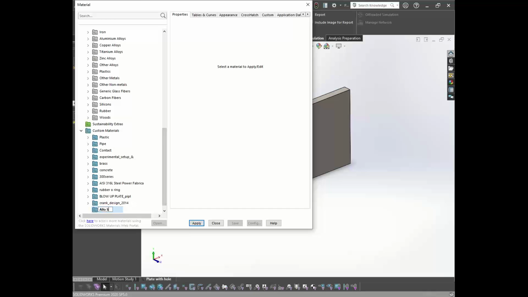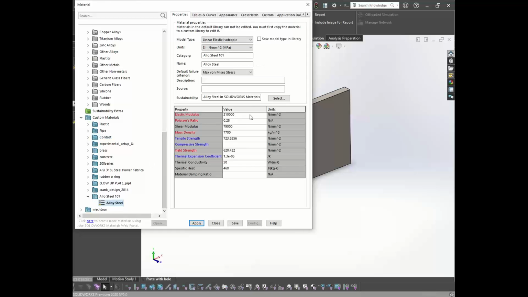Alloy steel, created by, or maybe 101, let's say. I'll say paste. So the material is pasted here. Now you can make whatever changes you want. If I want the Young's modulus to be 220 GPa, not 210, I'll change this value. I want the Poisson ratio to be around 0.3.